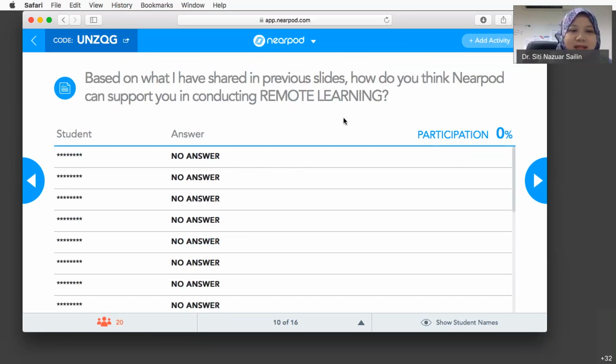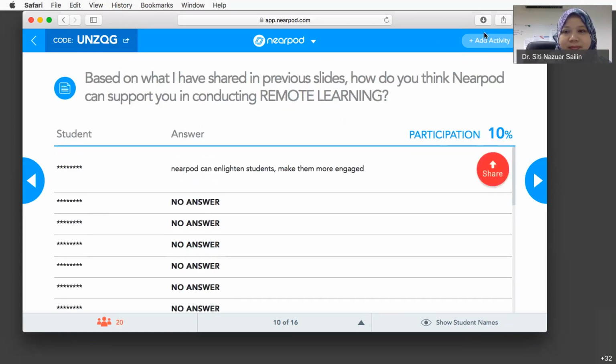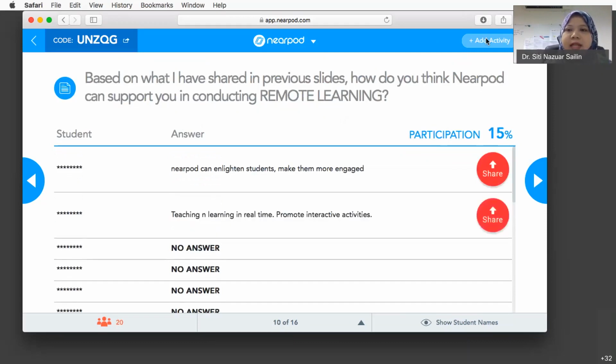Okay, for example, you have started talking about the topics for the lessons, introduce them with some concepts and so on, and then you pause and do an activity. Okay, so this is another example activity that we can have with our students. Can I have some feedback or responses here? Normally we should give time to our students for them to take part in the activities that we conduct, yeah? Okay, actually this is just the normal thing that we do in our face-to-face class.